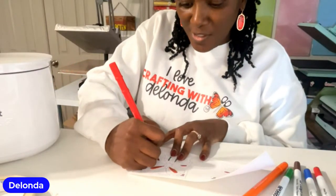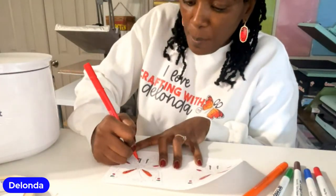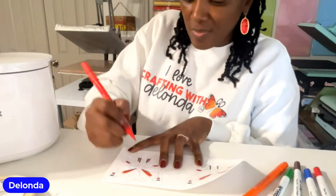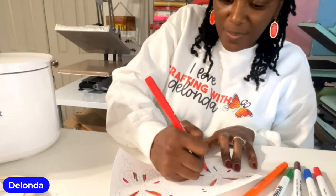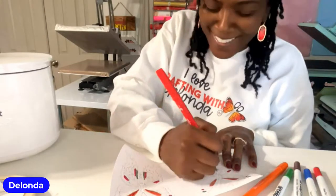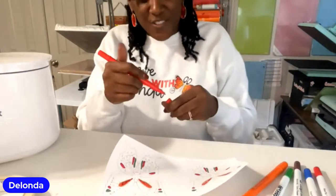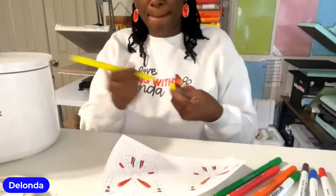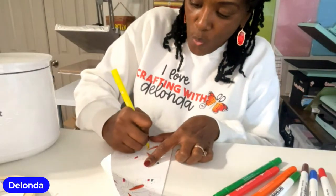Y'all, it's going to be an interesting looking butterfly. It's going to be interesting. You ever made something ugly? Like, you know what? I know exactly who I'm going to give this to. And then when they say, oh, it's so beautiful, like, yeah, I thought of you when I was making it. Don't listen to me. I made this for you because you look so pretty today, but you didn't yesterday. Now go away.